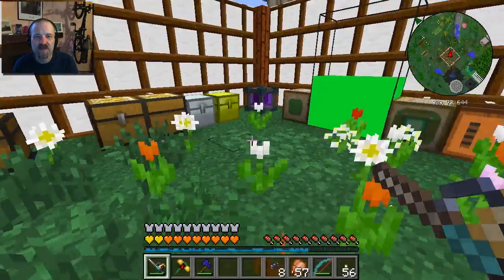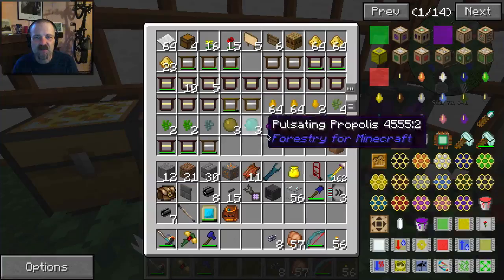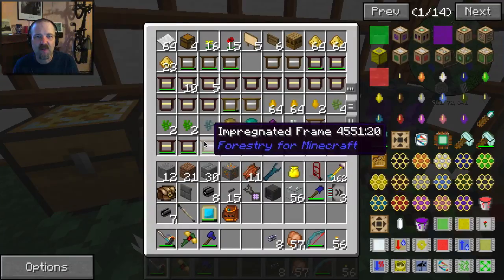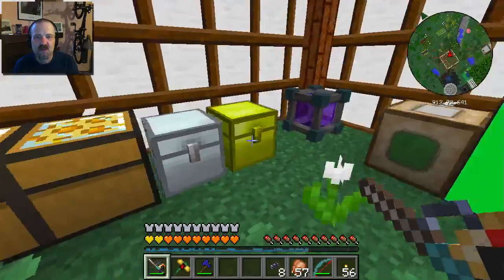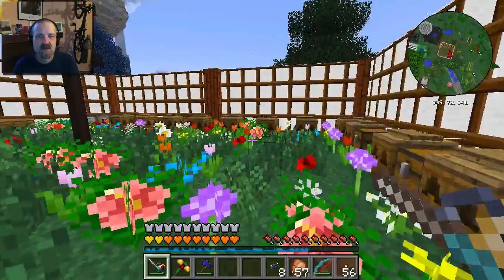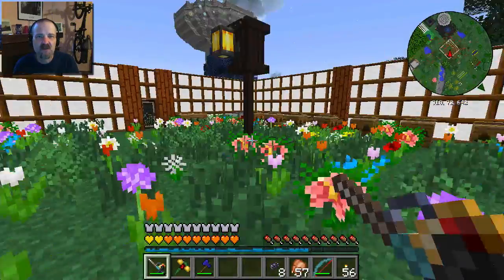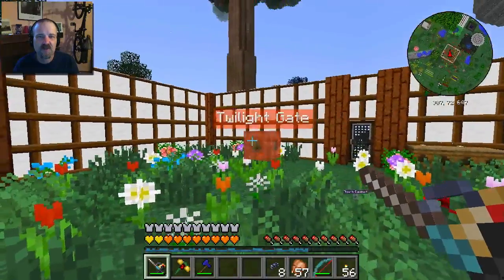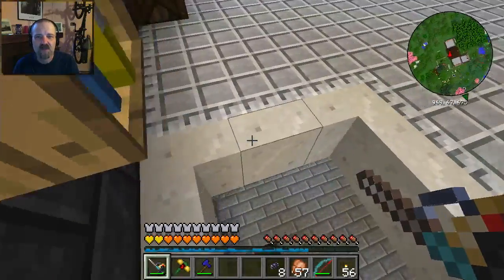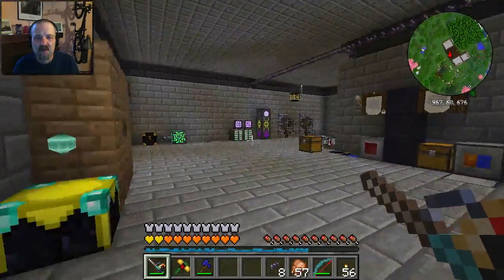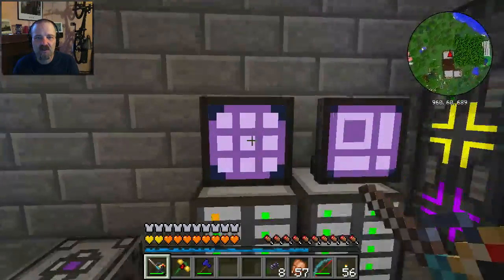So let me see if I have any Gendustry components in here that I can grab. I don't see any off the top of my head. So I guess, and that's just bees in there. I don't think there's anything else. Okay, so we will do all this. We got to do some crafting. We will go over here. Oh, I need to put a new terminal in, so I don't have to come down here if I don't want to. Okay.